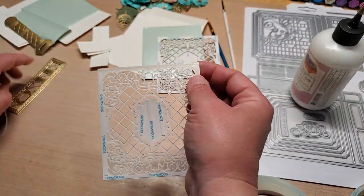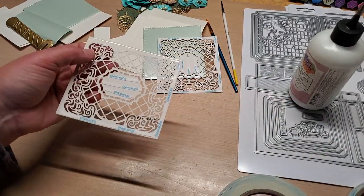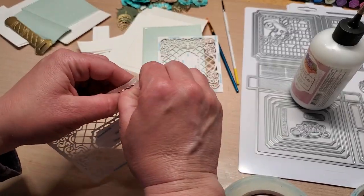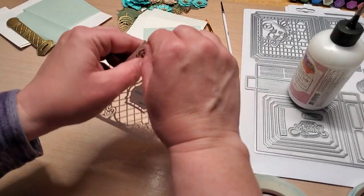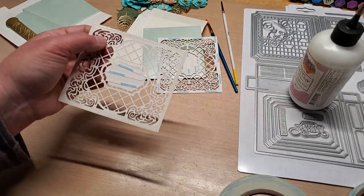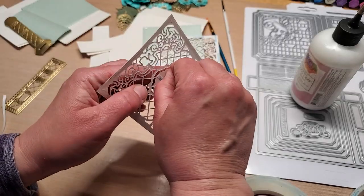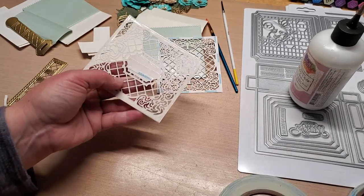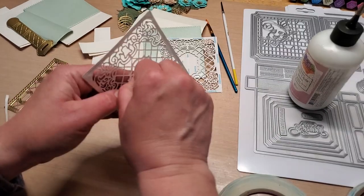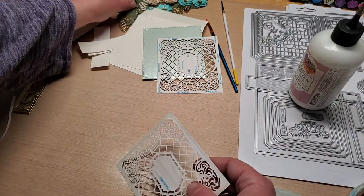Peel these off and adhere them to our panels — take off all our little backers. This is going to be so fun; they're just a perfect size for the flowers. If you wanted to make a bunch of your own flowers to add to your collection, you can just make more books and fill them up. You can get quite large flowers in there — I test-fitted the largest, thickest flower from the collection and they all fit in one book really nicely.